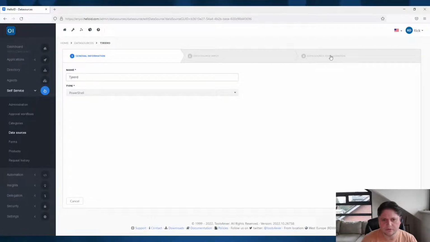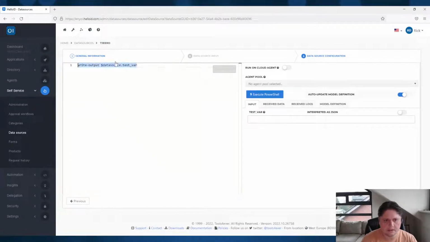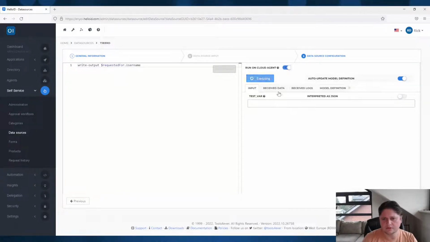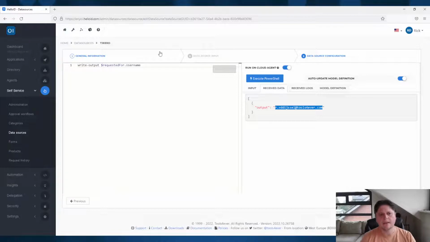And if you go to the script, you will now have a new variable available, and that's requestedFor, and let's say the username. So if I'm going to run it in the cloud for this, and I'm going to execute it, and I go to receive data, you will see that it's my user currently.